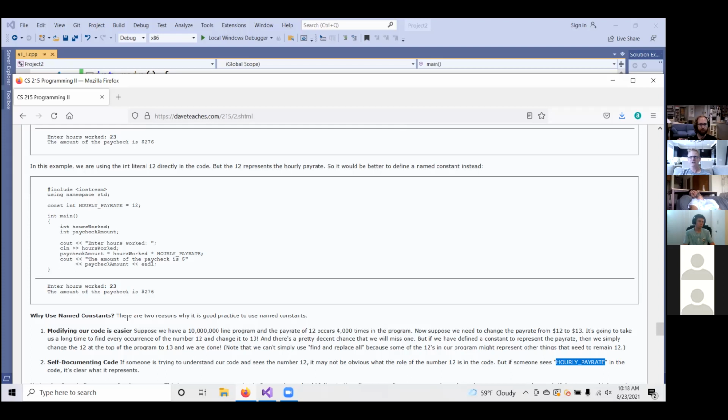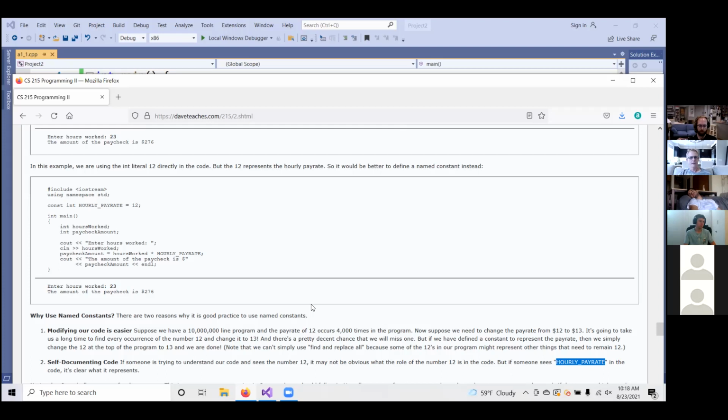The 9/5 doesn't really represent anything. It's just a number in the formula. So it probably doesn't make sense to try to make that into a constant. But most of the time, I would encourage you to err on the side of using a constant when you can.